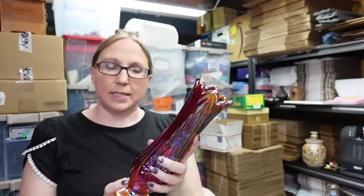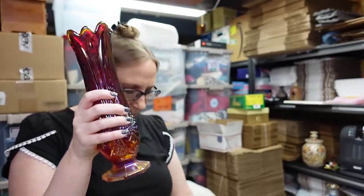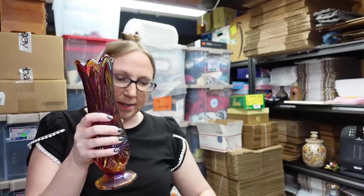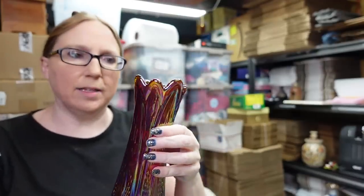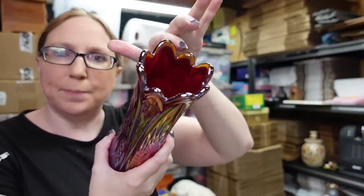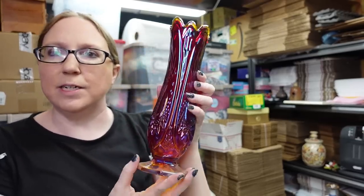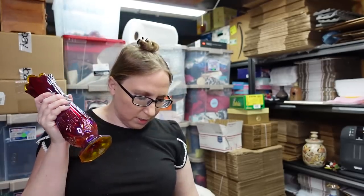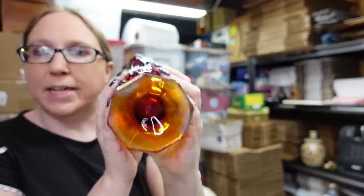I got a lot of nice glass pieces. This here is an Indiana glass carnival glass swung vase. The color is called sunset — it's really, really pretty. It does glow a little bit under black light, especially around the rim. Really pretty coloring. I'm not usually very fond of carnival glass myself, but the coloring on this one is just striking. I paid $21 for this and I have it listed as a buy it now for $54.99.